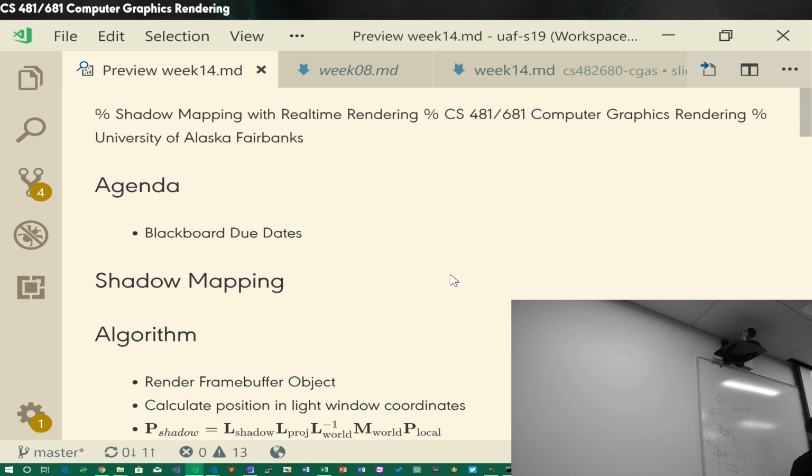Let me kind of draw a different kind of diagram to show what's going on. Okay, so this is, I guess, more or less how it's working. So part one is render shadow map. Okay, so in which case we're going to render this image right here. We'll render the image. So everything that's getting drawn is getting written into there.